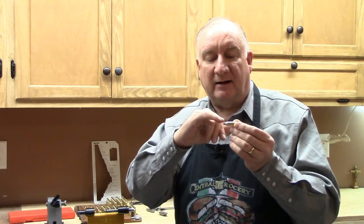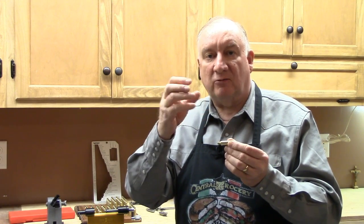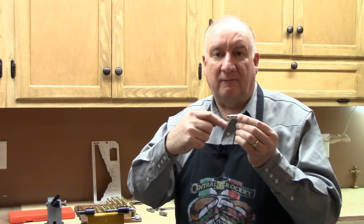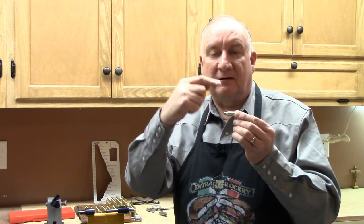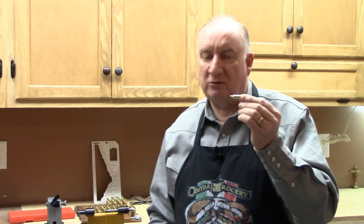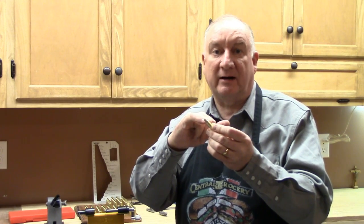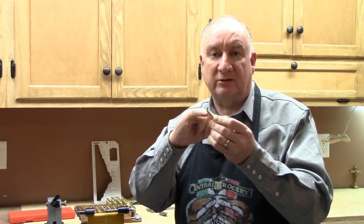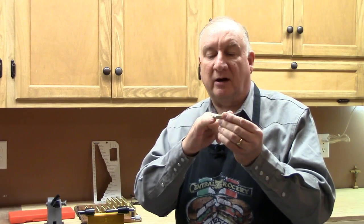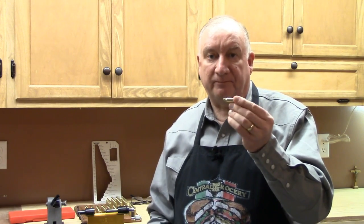Maybe it's only an eighth of a way around. Leave it uncut. That will give you that base. In other words, you've cut 7/8 of the case dimension off, and you leave 1/8 as proof that you didn't cut into that thinner portion. You never, under any circumstances, want to allow your cutter to ride into the shoulder area, because if you do, you can actually blow out that neck, and that can cause a bore obstruction when you fire your next round, and you have serious problems. So never allow your cutter to cut into the shoulder of the case.